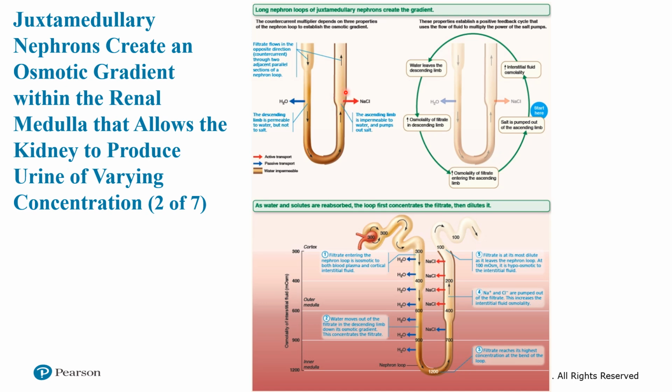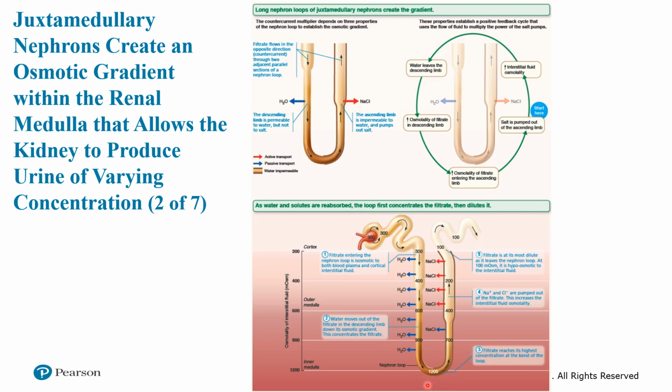They are actively reabsorbed from this portion, and before they go into the blood, they come into the interstitial fluid. Now the osmolality in the interstitial fluid has increased. There is more concentration of solutes in the interstitial space compared to this descending limb. Now this descending limb is impermeable to solute, so solute cannot go inside, but water comes outside. So that is how, as the filtrate moves down, it becomes concentrated till it reaches here.